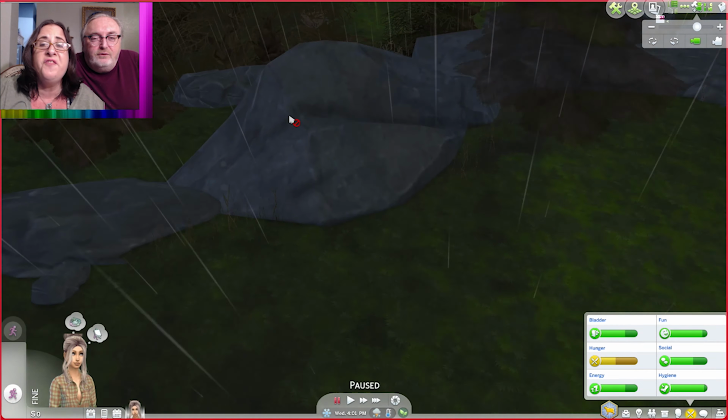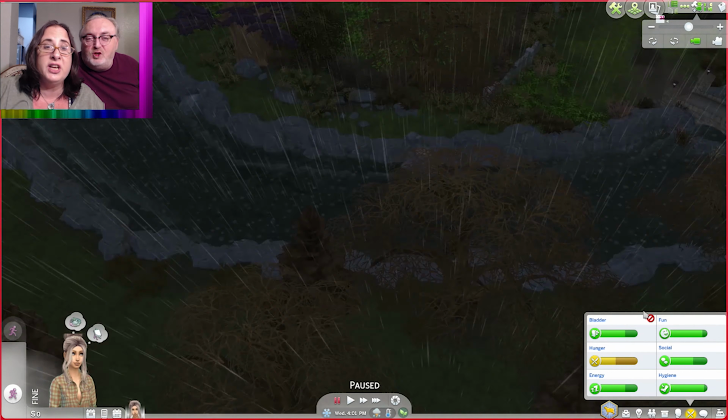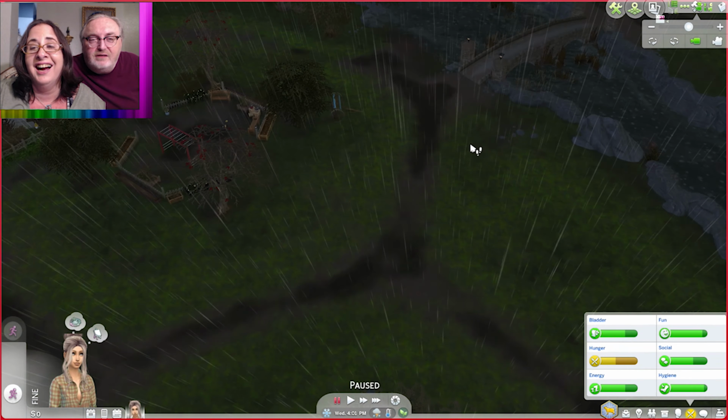See? Where is there to fish here? This is the country. We should just be allowed to fish wherever we want. There should be like just food hanging off the trees. Isn't that where food comes from in the country?